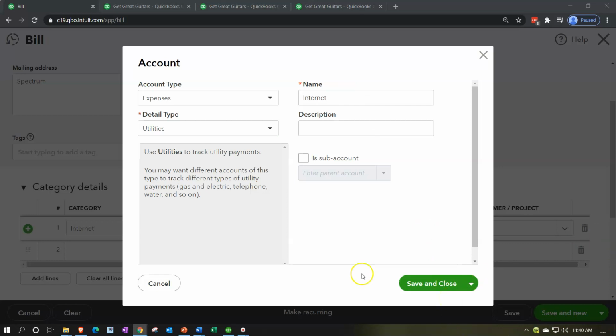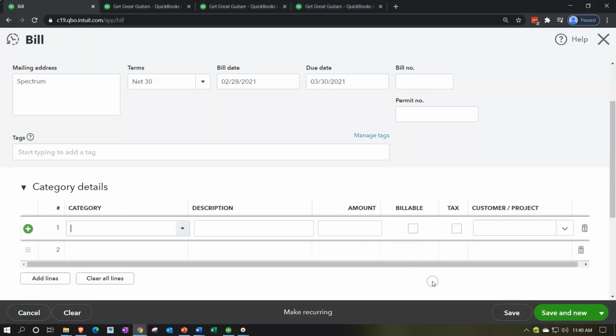I just realized that sometimes when you have similar kind of account names, it can be a little confusing too. I get internet mixed up with interest when I try to post something quickly. So you might want to think about making sure you have the names a little distinct as you go. But I'm going to keep it there. Save it and close it.